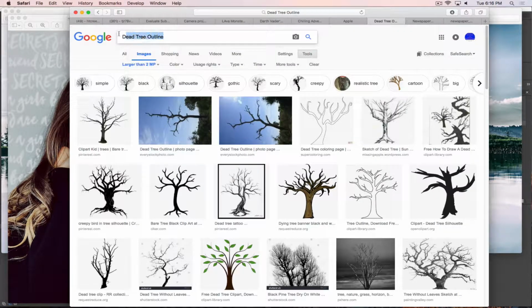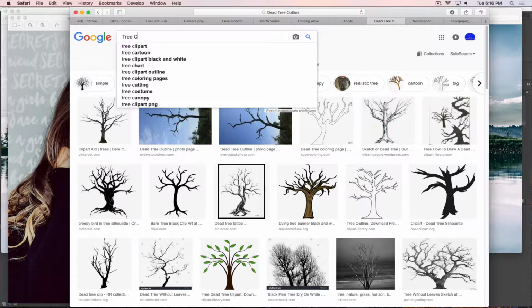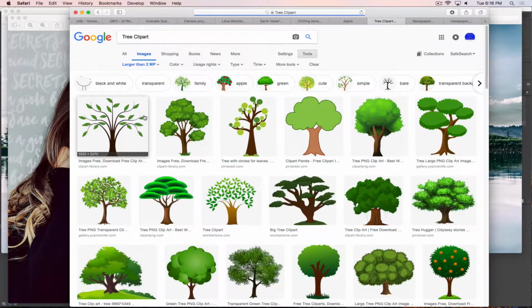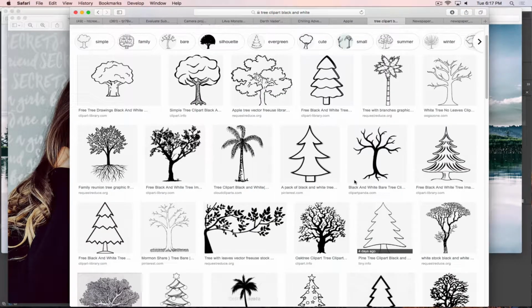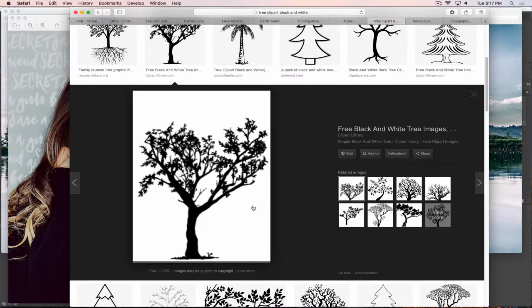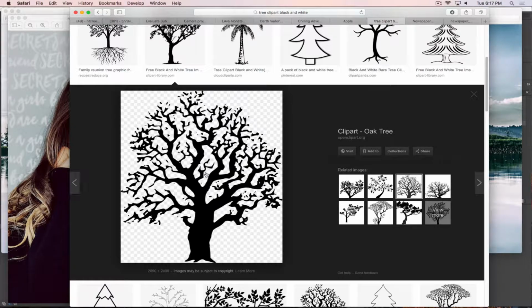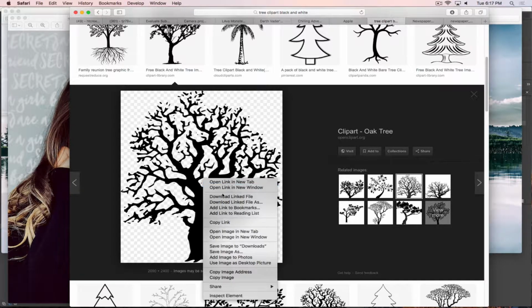I might just do tree clip art, black and white. Yeah, there we go. This one's pretty good right here. Clip art. Yeah, this is what I want. I want stark black and white. This one's really good because it's on alpha already. Let's use that one.